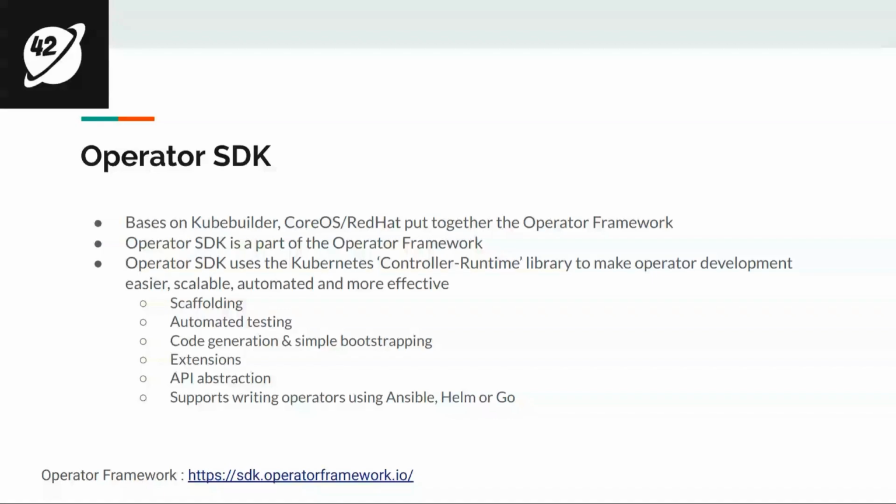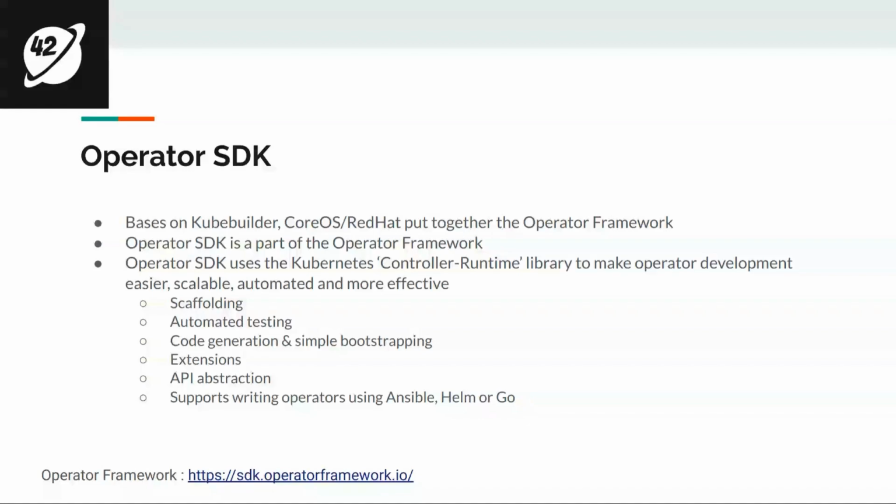So operator SDK actually uses a bunch of libraries like controller runtime, API machinery, and many others actually, to make the operator development easier, right?